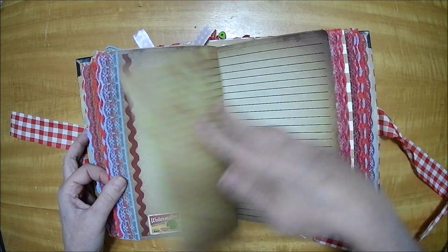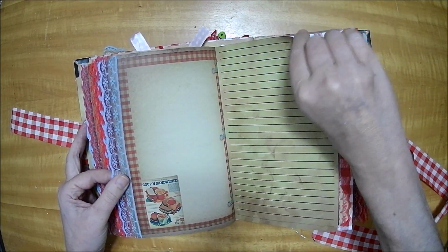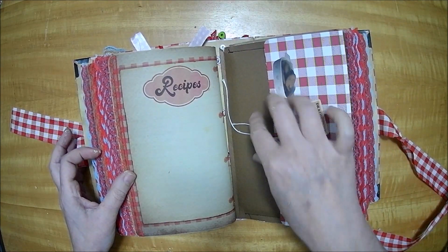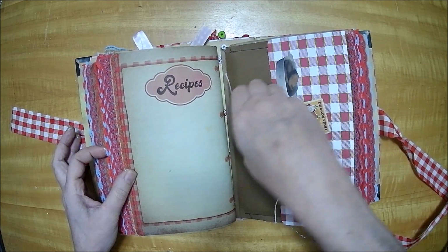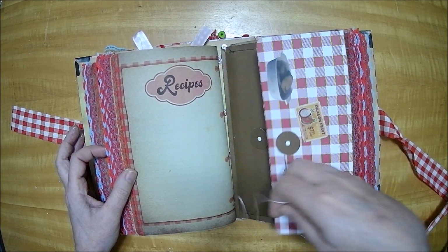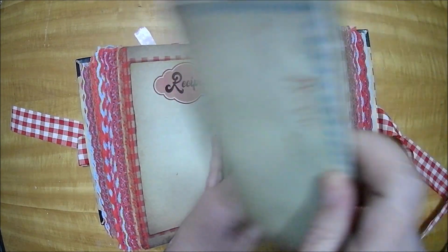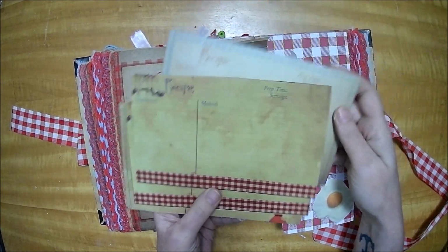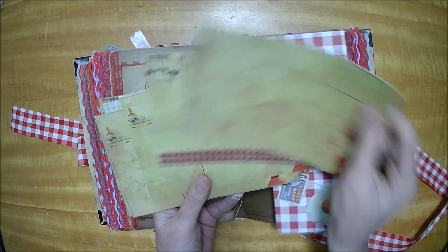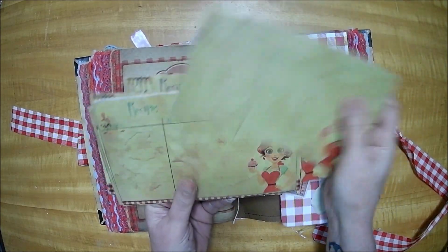And just really retro, outfitted, vintagey. It's my style. I love vintage, antique, retro. In the middle, you'll find this large envelope that you can store recipes in. There are also, inside, large recipe cards for you to put recipes on if you'd like. There's journaling on the back, or you can continue the recipe onto the back if it has a lot of directions, instructions.